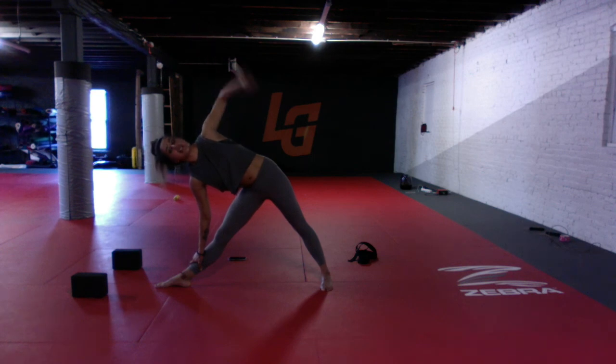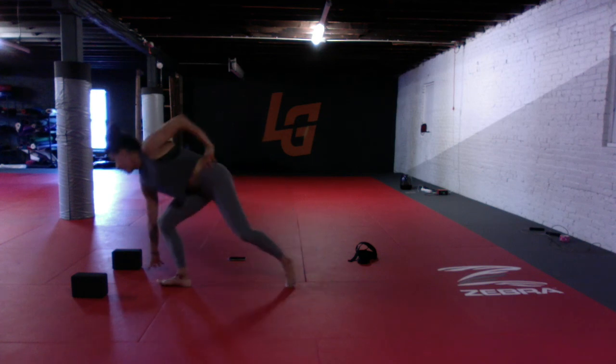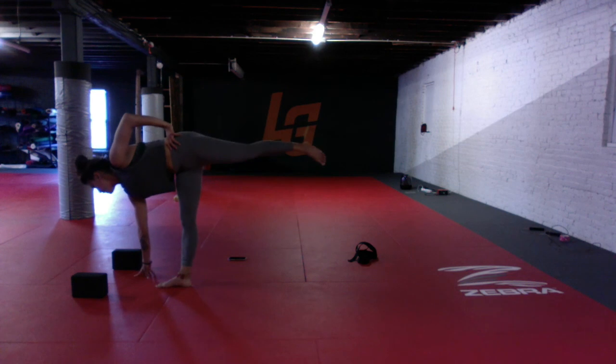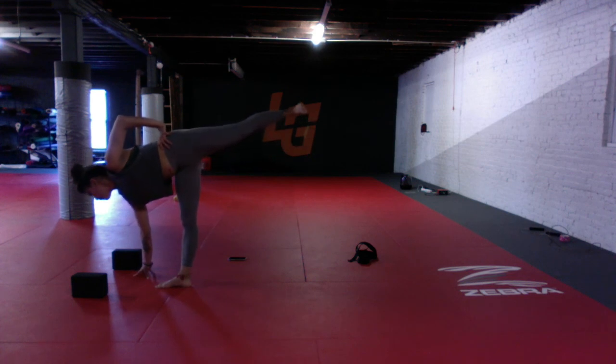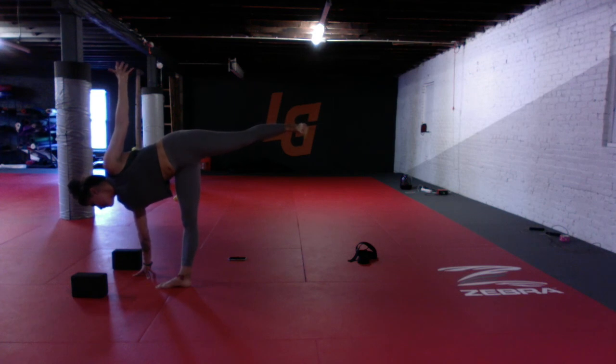That lifted hand can come to your hip. And then your right hand will come forward and to the right, perhaps using a prop, or perhaps the fingers will tap on the mat. Dorsiflex that lifted foot, and perhaps the left arm will rise to the sky. Breathe here, inhale. And exhale.